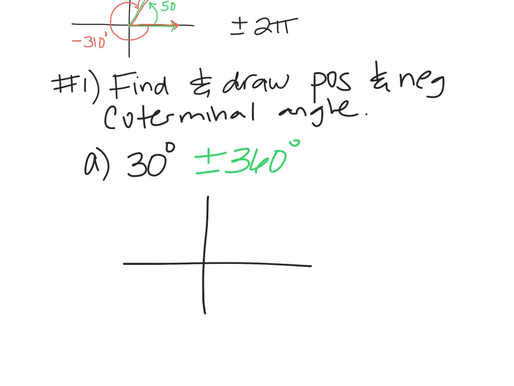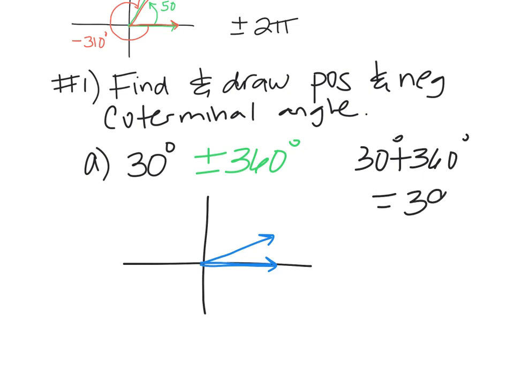Let me draw a 30-degree angle real quick. So a 30-degree angle would be about here. It's pretty small in the first quadrant. That's 30 degrees. Okay? And then a coterminal angle to this would be to take 30 and add 360 to it. So how much is that? 390. And let me draw what that looks like. I'll draw it in red. Let me write it over here.